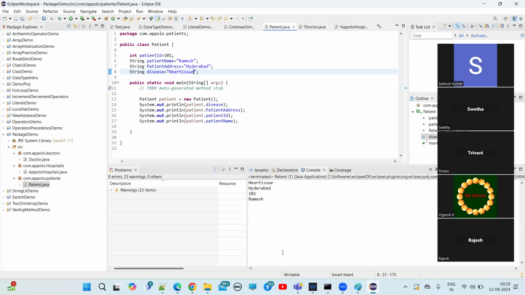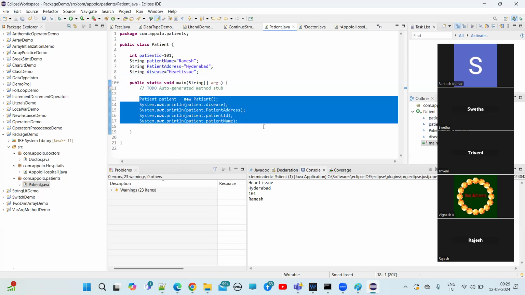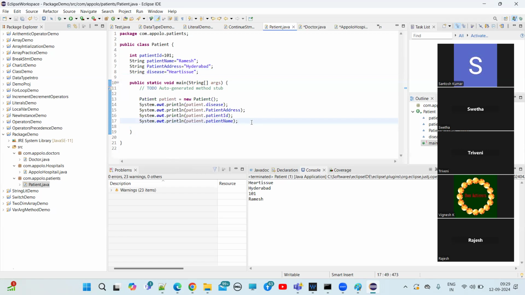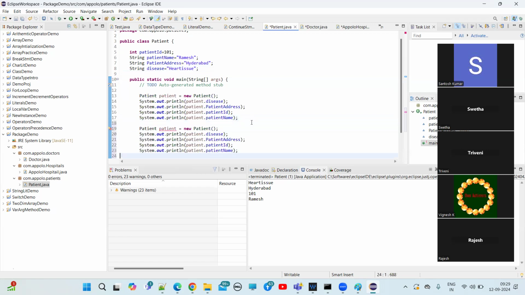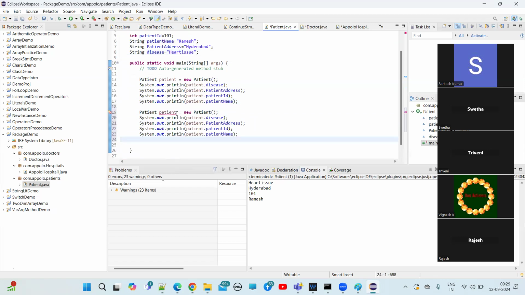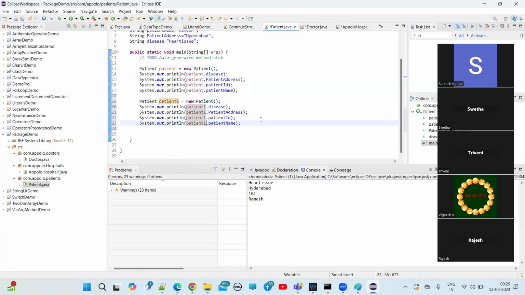Now I created one more object, patient one. How can I access it? By using the object reference. Now let me write the patient ID first, guys.